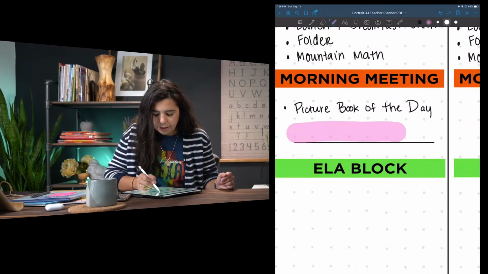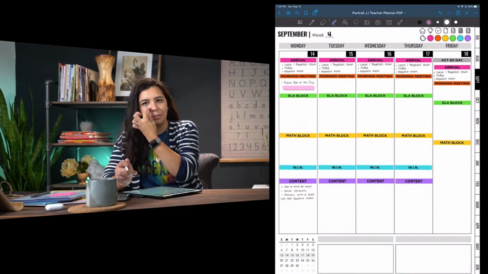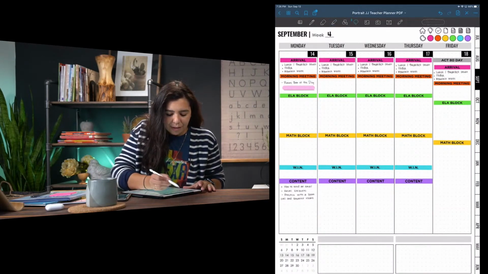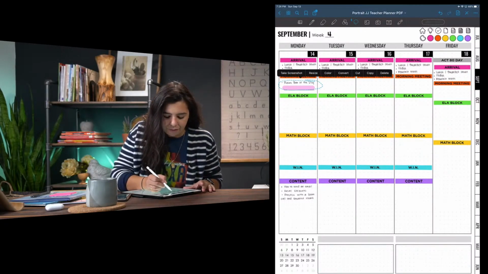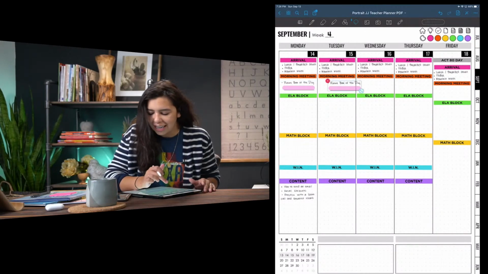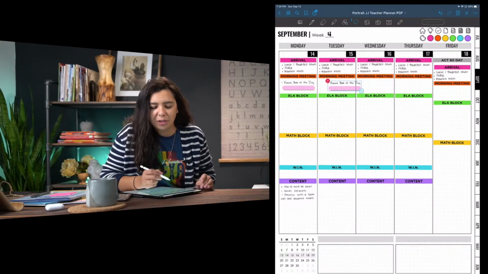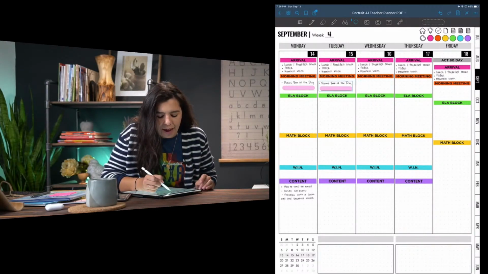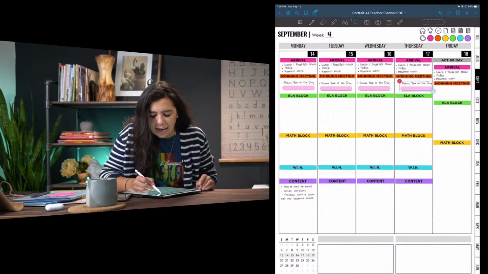I'm going to go ahead and add a piece of color right there. That way I know I need to select my picture books for the day. I'm going to have to look for sure. Michelle was telling me that she was going to probably do Interrupting Chicken. She was telling me she was going to do Interrupting Chicken. I know I have that book, so I'm going to have to figure out where it's at, and I will definitely do Interrupting Chicken.